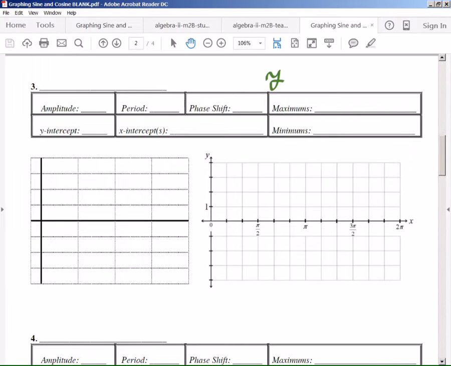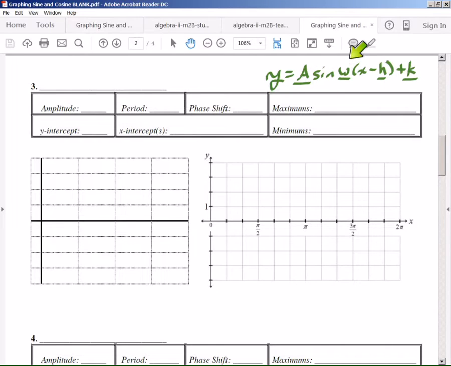The sine function, when stuff happens to it, is when you have an a multiplying the sine, a w multiplying to x, an h subtracting from x, and then a k adding to it. And yesterday, actually yesterday and the day before, we spent a lot of time looking at what these different letters do to our graph. We saw that the a changes the max and the min. It makes the max go higher or lower. It makes the min go lower or higher.